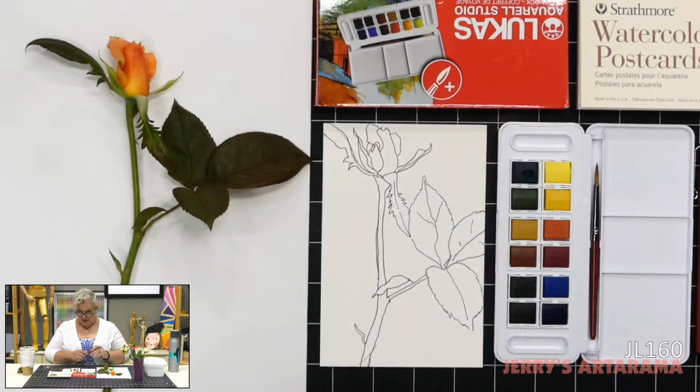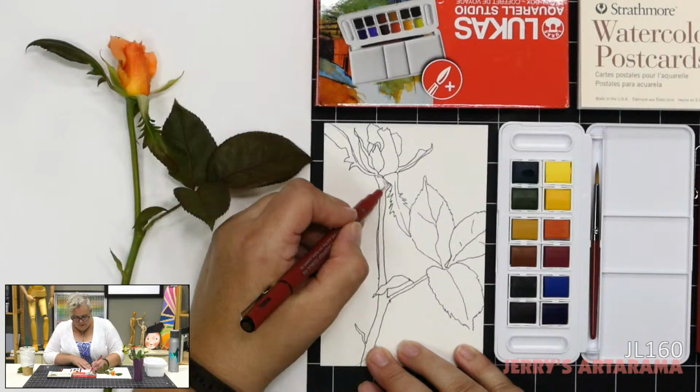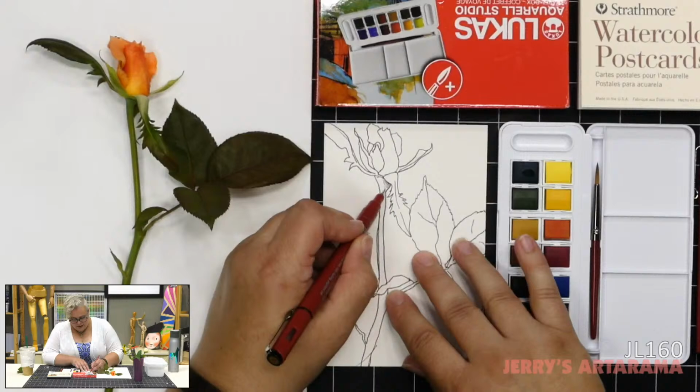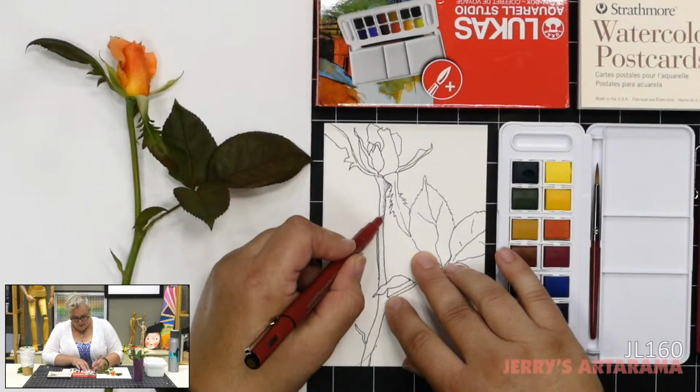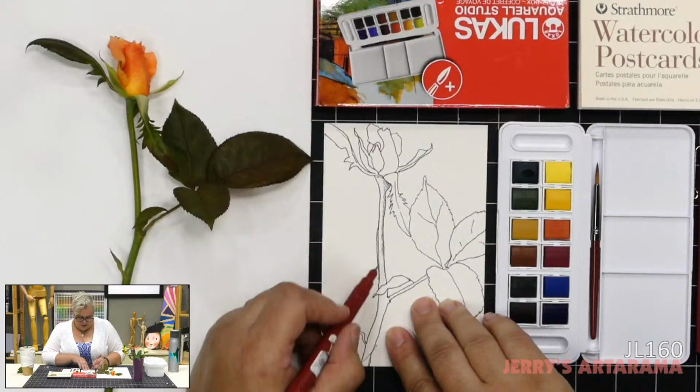I'm going to do a little bit of kind of small cross-hatching just to kind of help with the shadow where I want this to be. Try not to bump the rose because I don't want anybody who's still working on the drawing to have issues with it. Just putting a little bit down the stem to kind of help round that out when it's being painted.